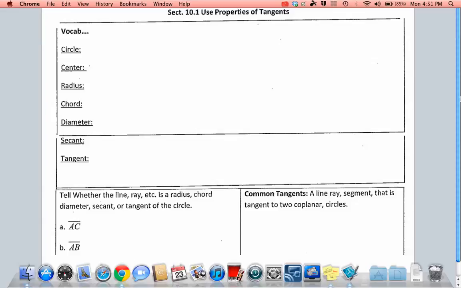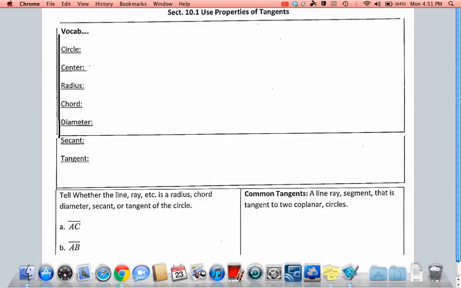All this vocab over here to the left, I'm going to have you look those definitions up. I don't want to take the time to explain them because I'm sure that you know many of them. The definitions are important. I'm going to give you a picture of most of the definitions, but I don't want to take the time to write all those definitions out. I'd like you to grab them from your book, write down what you need from the definitions, and then move on from there.